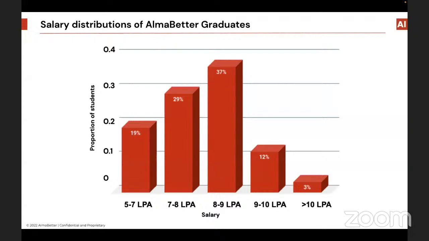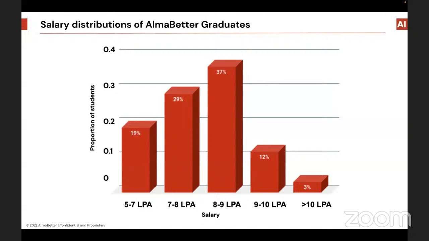Again, a very interesting question that pops up in our mind is, what will be my salary, right, post the completion of this program? So trust me, 5 is the minimum that we assure you, that nothing will go below 5. But most of our learners have a salary range between 7 to 10 lakhs per annum. If you can just see the screen, you find out that most of our learners, who complete the program from our end, start at a minimum package of 7 to 8 lakhs per annum, like 29% of them.